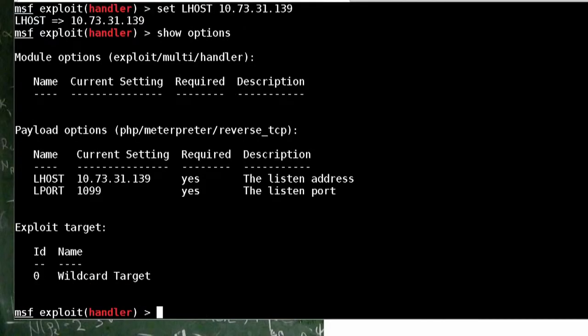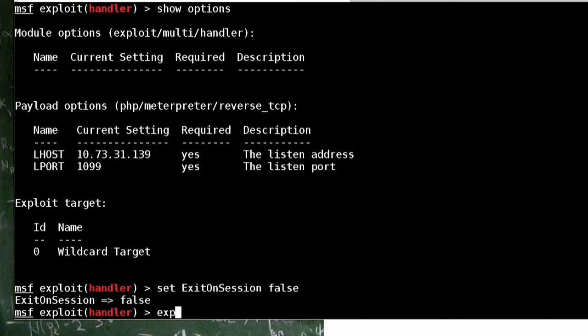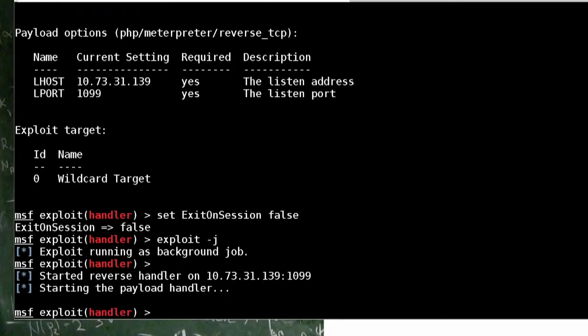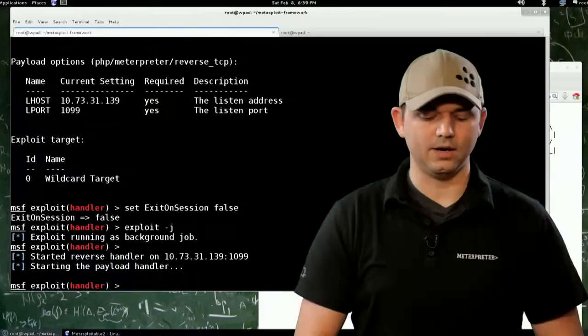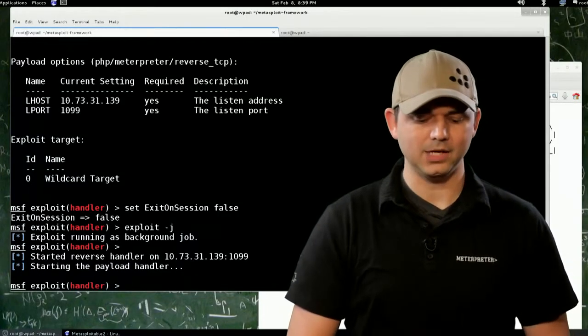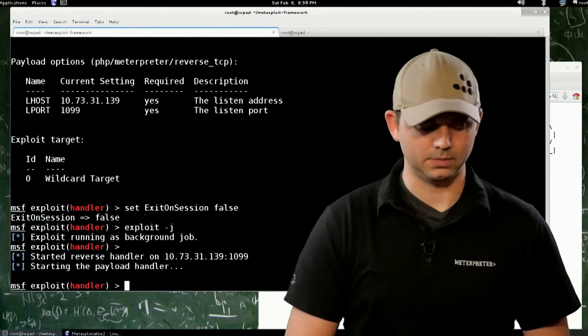Show options. That's all set. Set ExitOnSession. Remember, that's the option that says, if I get a session, don't close down the handler. Set ExitOnSession to false. exploit -j. That's all it's doing. It's just waiting there on port 1099 to see a PHP Meterpreter come back on reverse TCP.